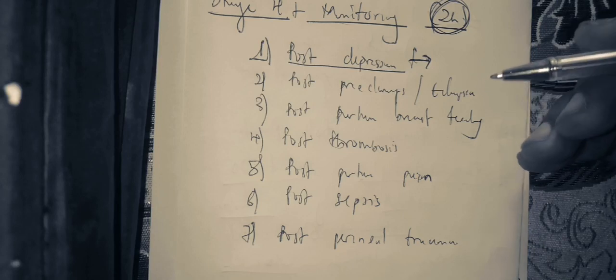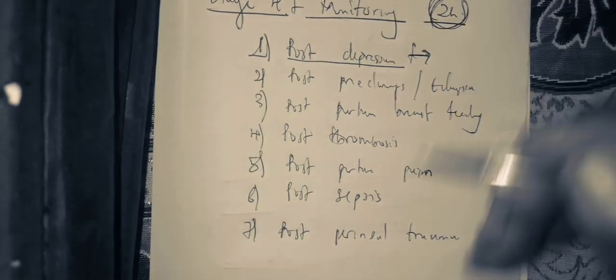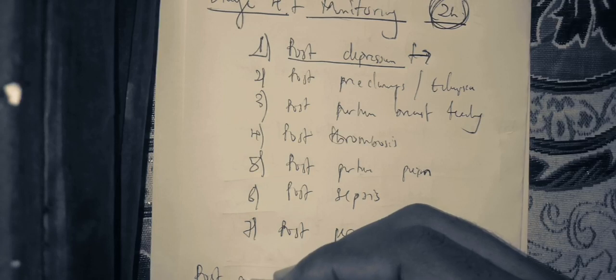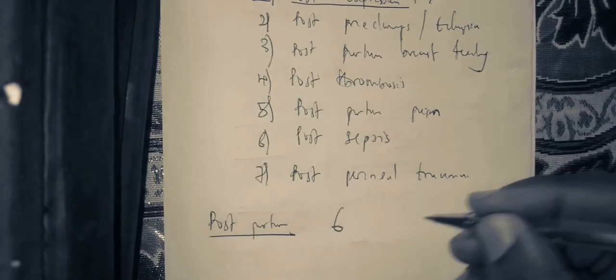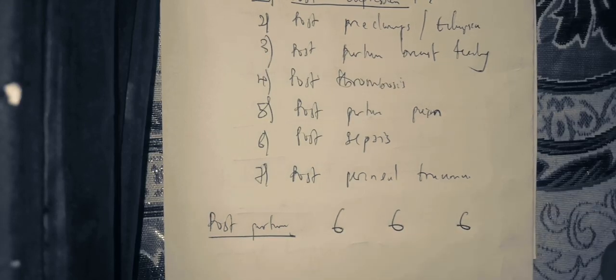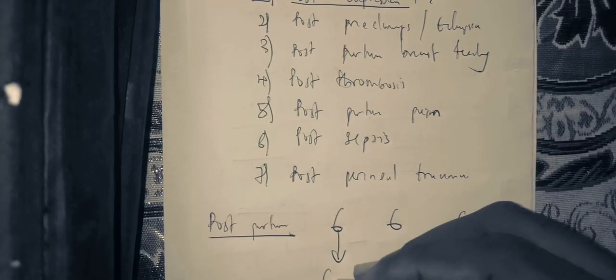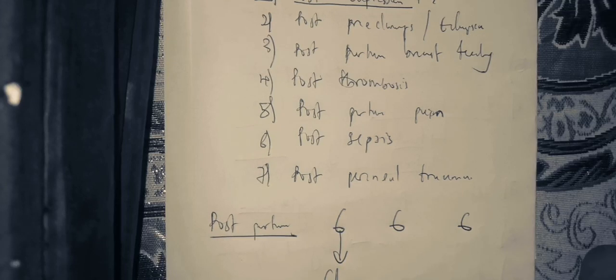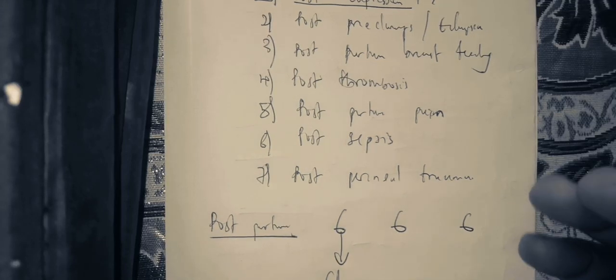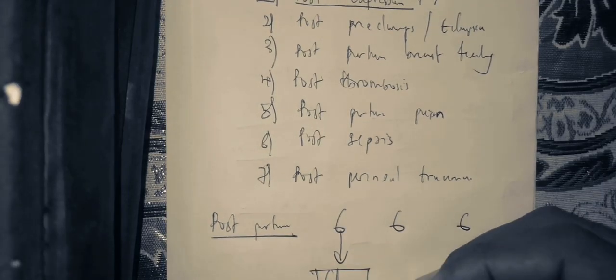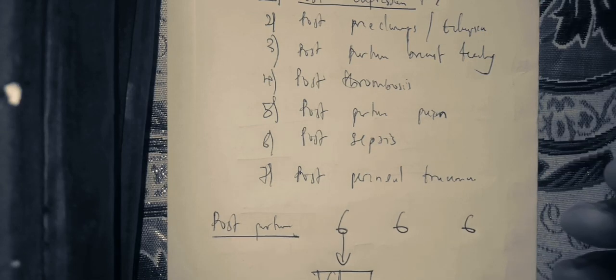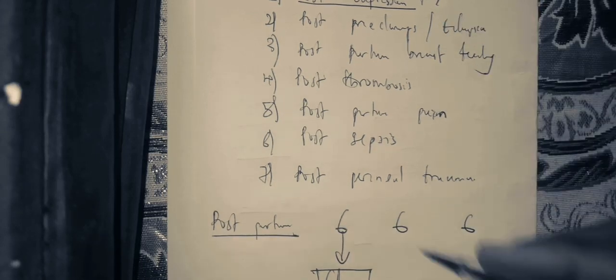So the other one, that's why the postpartum period, when you want to do postpartum rendezvous, is it clear? Postpartum rendezvous follows the rule of the first 6, the second 6, and the third 6. The first 6 is 6 days after delivery. You have to give rendezvous to the patient 6 days after delivery to evaluate for other postpartum complications.